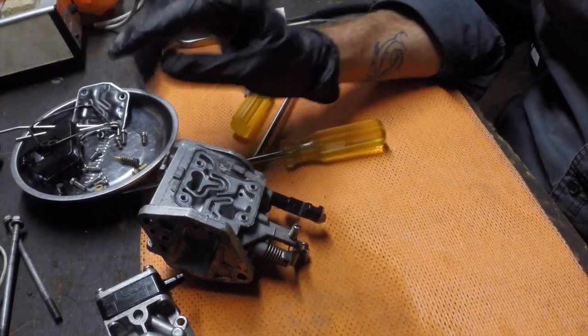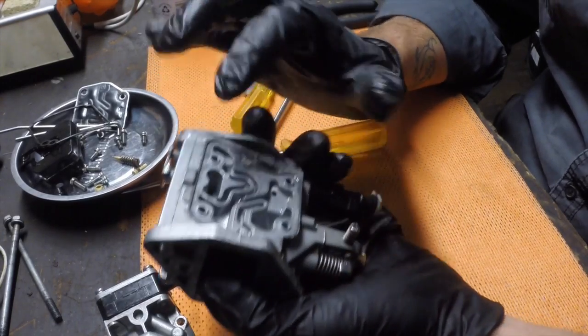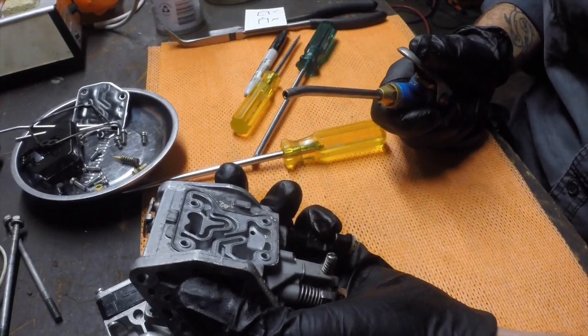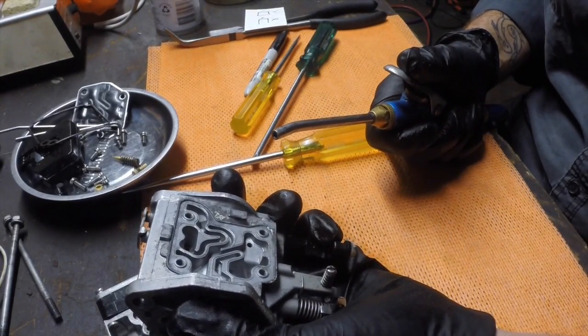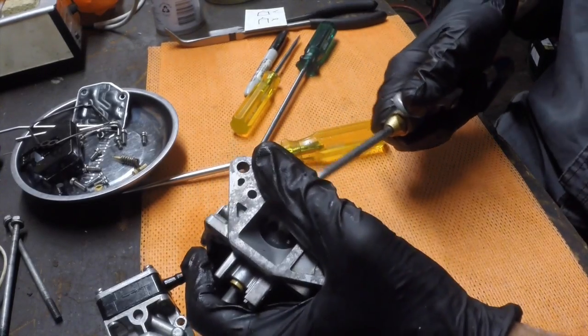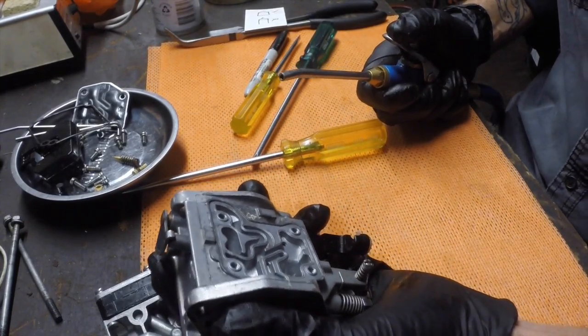Okay, so we've cleaned both those jets now. Now I'm going to put some compressed air through all these areas we've sprayed. Once again, make sure you get glasses on, because this is the worst time where you're going to get carburetor cleaner spraying back in your face if you're not careful. And let's be honest, it's actually going to happen even if you are careful, so wear the glasses.